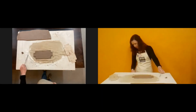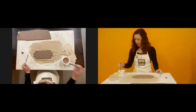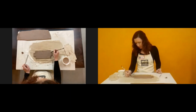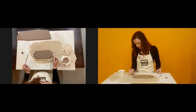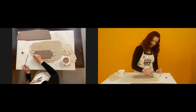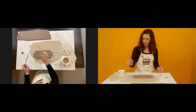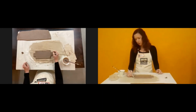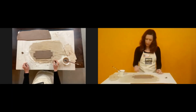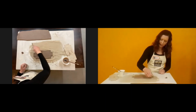And then I don't like to use slip, rather I just use water. My water does have a little clay in it because I've been using it for a while, so that's totally fine. So I'm just gonna use my paintbrush and wet every scratch mark I made, and then I'm gonna scratch again. So essentially I'm making slip out of the clay that I'm using rather than adding more.